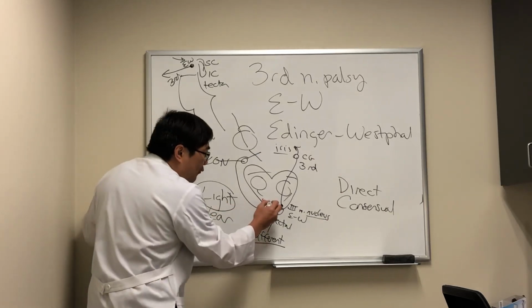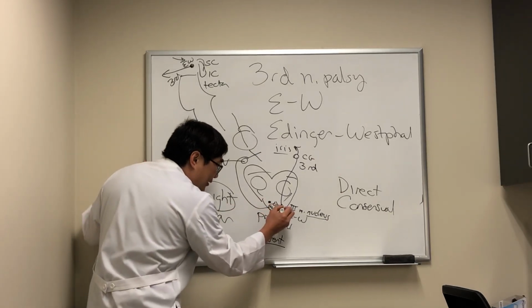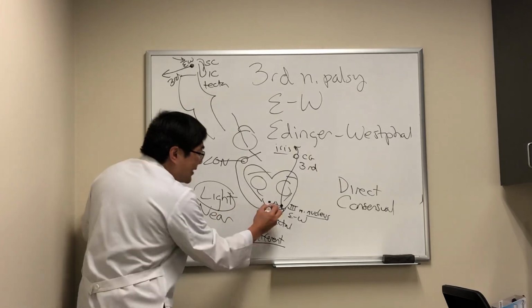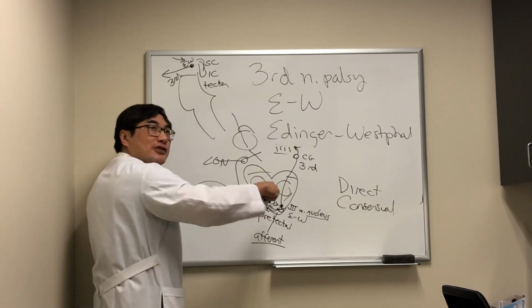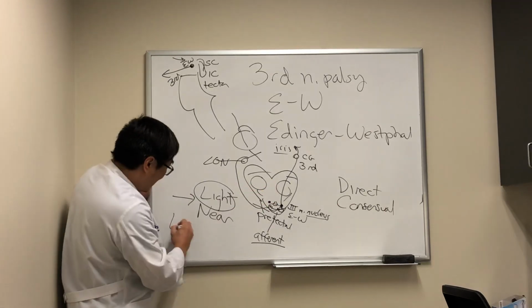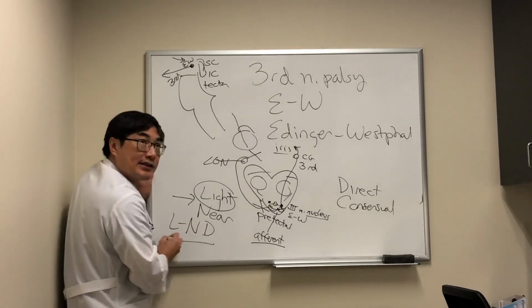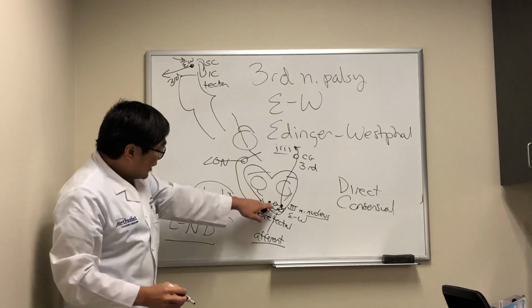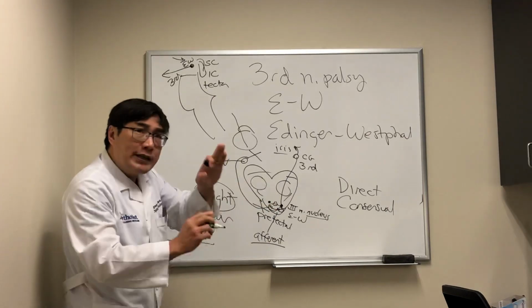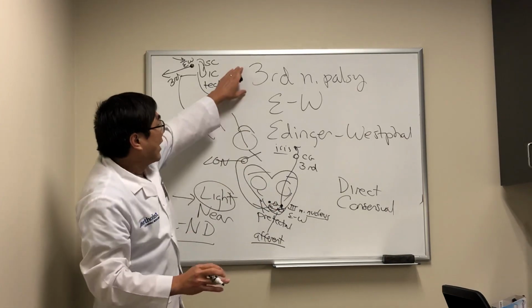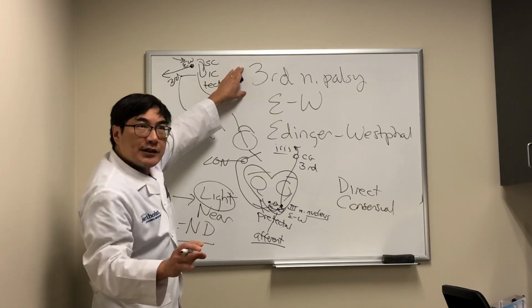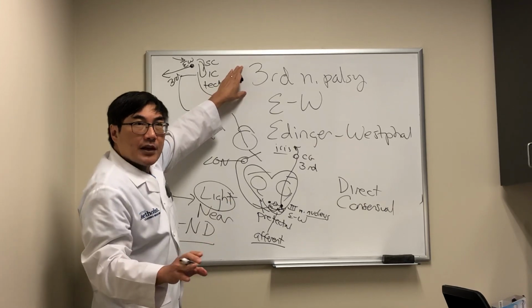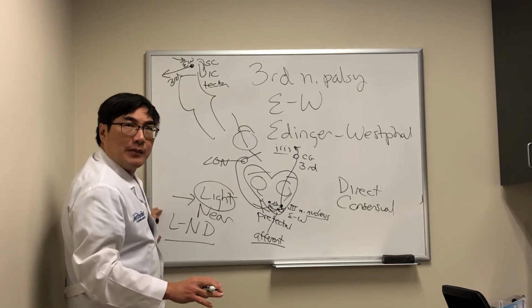So if we have a lesion right here in the dorsal midbrain, it can disconnect the light pathway, but the near pathway is preserved. So that is called light-near dissociation. And because you have the dissociation only to the Edinger Westphal nucleus, that will not have all the other features of third nerve palsy. There'll be no ptosis, there'll be no motility deficit. It's an isolated pupil problem.